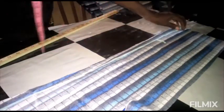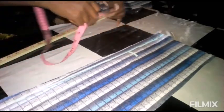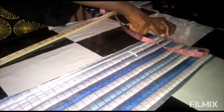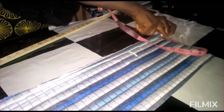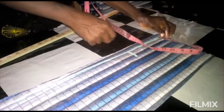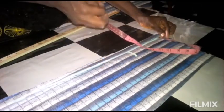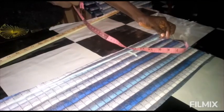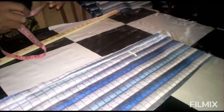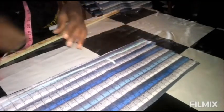Now I'm going to calculate the waist circumference. Now I'm going to place my tape right here. You see here I have 1.5 inches here. Remember, it's on fold, so I'm going to multiply that 1.5 inch by 2. So 1.5 inch which I have here times 2 gives me 3 inches. Now because this one is 3 pieces, it's going to be 3 inches times 3, which gives me 9 inches. But the half of the circumference of the waist is 15 inches. So I shall be deducting this 9 inches from the 15. So I have 6 inches. And 6 inches divided by 2 gives me 3 inches.